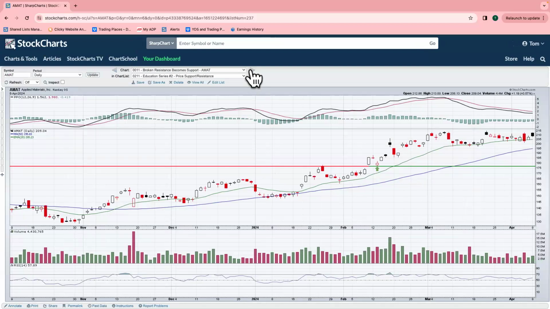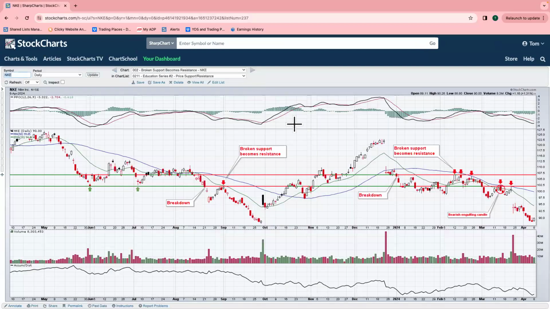All right, now let's go in the other direction. Let's look at broken support becoming resistance. Now, again, most stocks are trending higher because the stock market's been going up and we've been in an uptrend. So this is going to apply much more often when you're in a correction or when you're in a cyclical or secular bear market. These are going to be rules that you want to live by. The problem with this is I'm not shorting in a secular bull market. And what this requires when you're downtrending is to consider shorting when you hit major resistance.